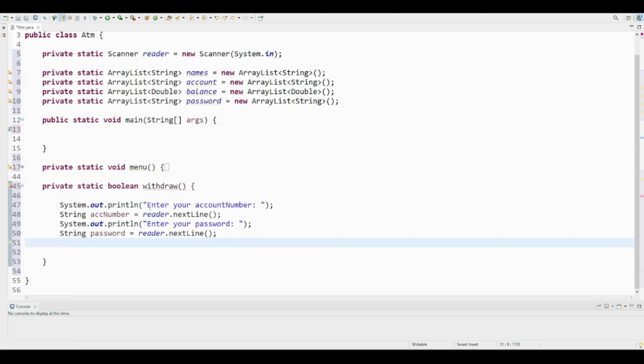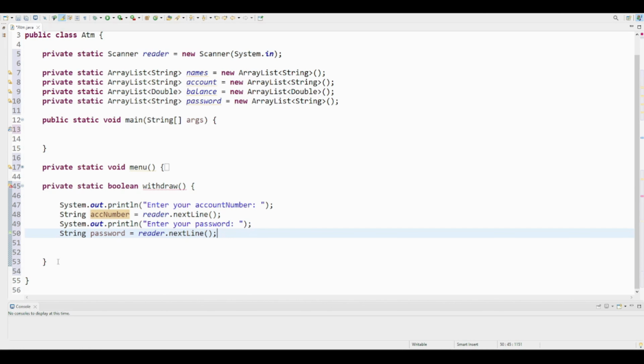With these two pieces of information, we need to go and verify who is the person that we're actually doing this operation to. So in order to do this in every single transaction, we are just going to create another method where we have the list with all the users of the bank, with all the bank accounts, with all the passwords, and this method is going to verify the position of that person within the lists.